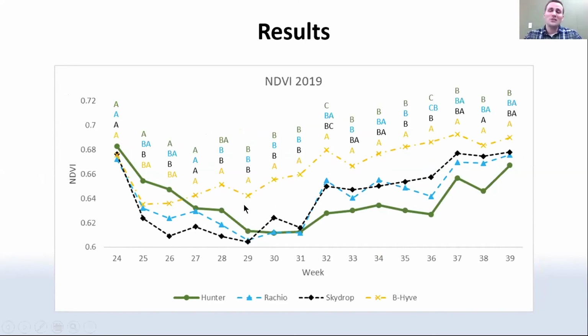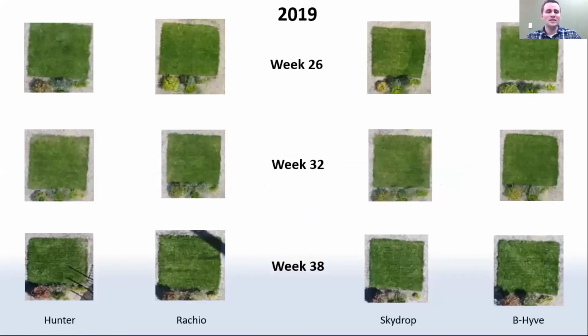But again, what does that look like visually? Because that's what the homeowner cares about. If we look at these, again, we have our Hunter here, Ratio, Skydrop, and Beehive. At the beginning of 2019, again, we tried to have them all in similar states. Week 32 is where we started to see those significant differences, with Beehive still pretty green.